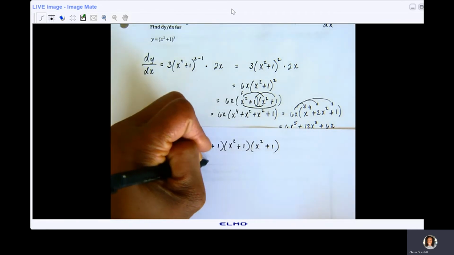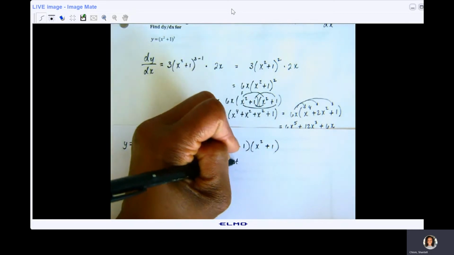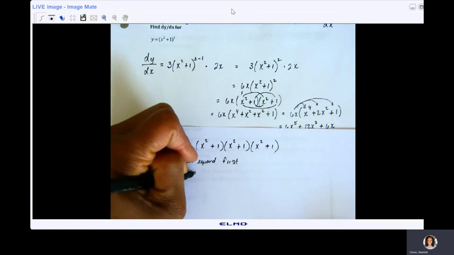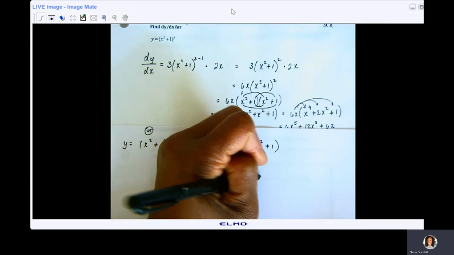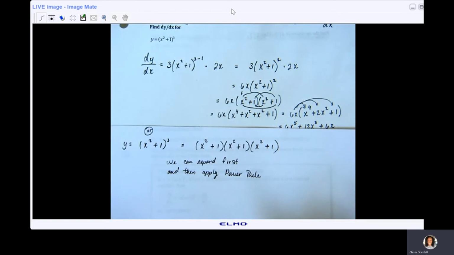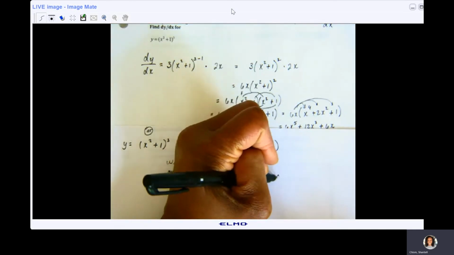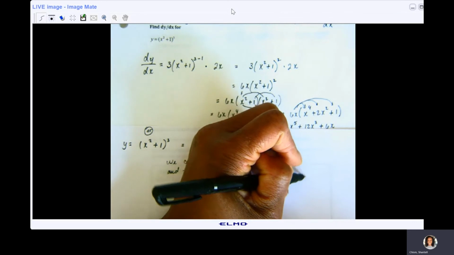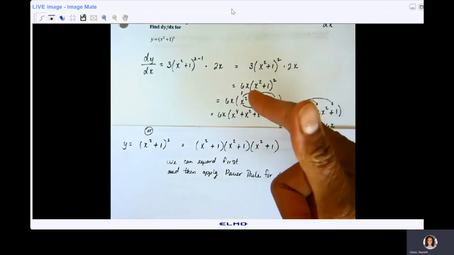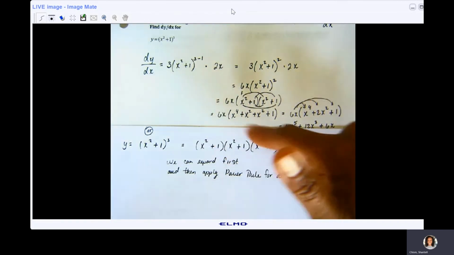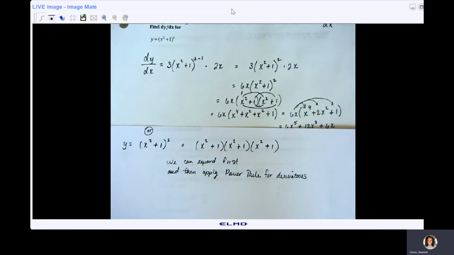You can expand first and then apply the power rule for derivatives to get the derivative. So we could have eliminated the need for the chain rule on this problem. Sometimes you have to use the chain rule though, but on this problem you had options. Okay, so when I say expand it out, I mean multiplying it out, multiplying these two together first, getting that, and then multiplying it by that third one again. Okay, expanding it out completely.